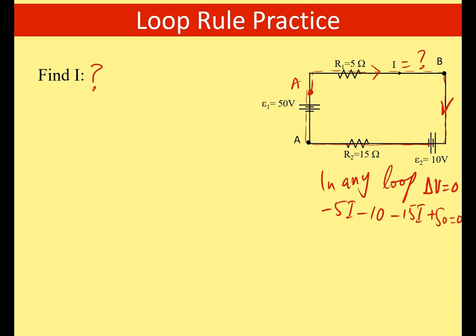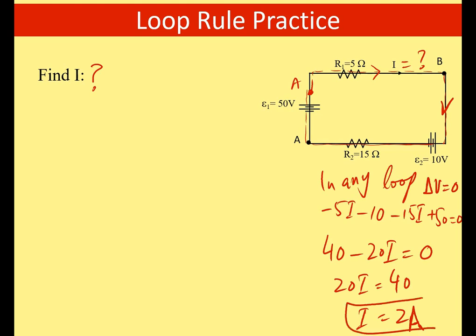And if we add all of these up, it has to be equal to 0. So let's simplify this one. So we can write down 50 minus 10, that is 40, and if you add these two, we will get 20I, and this has to be equal to 0. So we can also write down like this, that 20I has to be equal to 40 and I has to be equal to 2 amps. So this is equal to 2 amps. So this is our final answer.